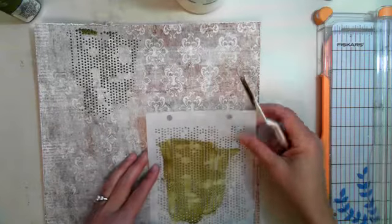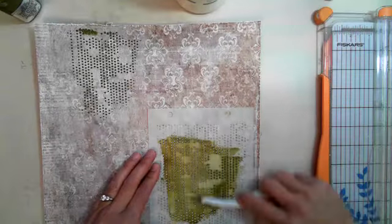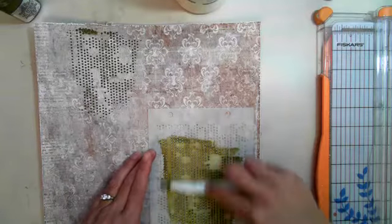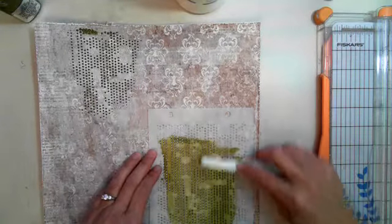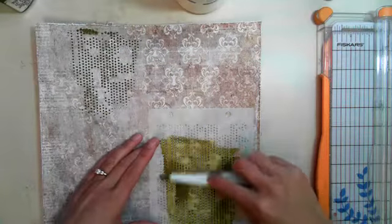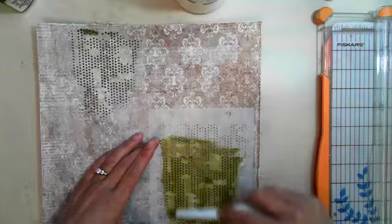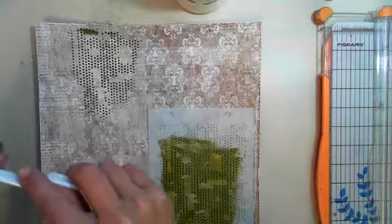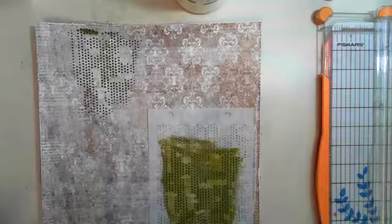I was actually going to plan on doing something that would match this layout and do it a little bit different, but using the same items, but the day got away from me, and yesterday I was working on another project, so I thought, well, I'll just do the same thing.